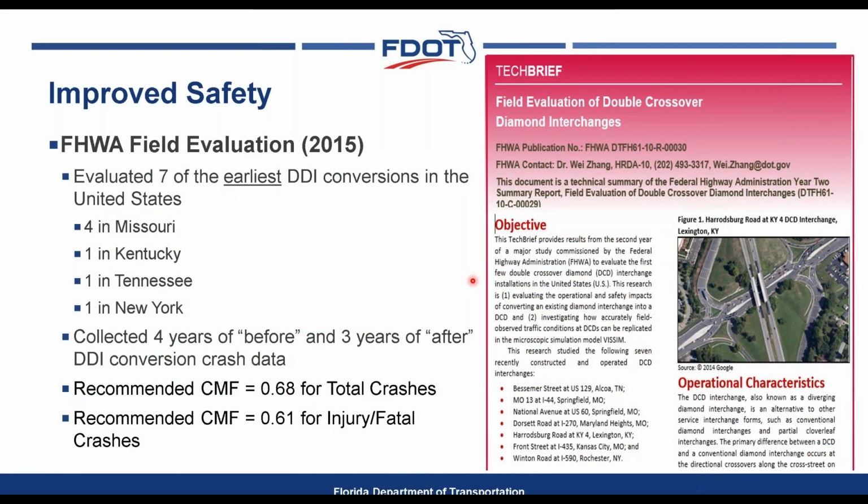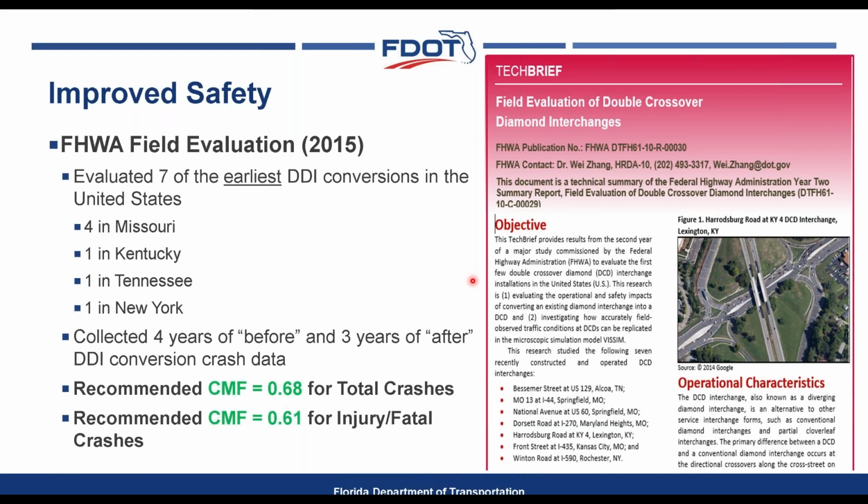A couple of studies were conducted to evaluate before and after crashes at locations that have been converted to diverging diamonds. This first one is an FHWA study conducted in 2015 that evaluated 7 locations. 4 years of before crashes compared to 3 years of after crashes. This comparison showed a 68% reduction in total crashes at the interchange, and a 61% reduction in fatal and injury crashes.